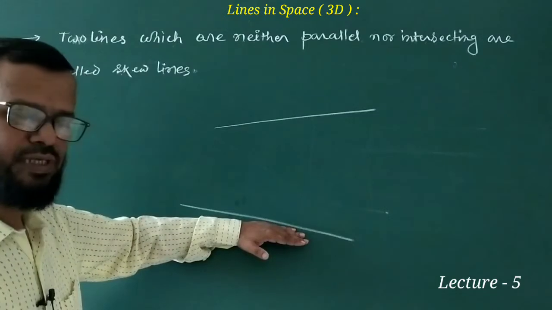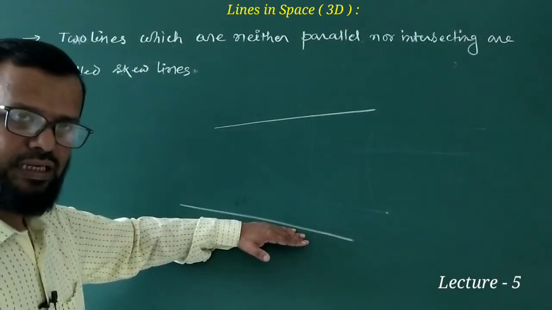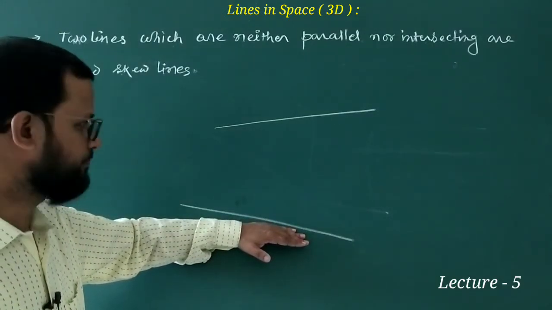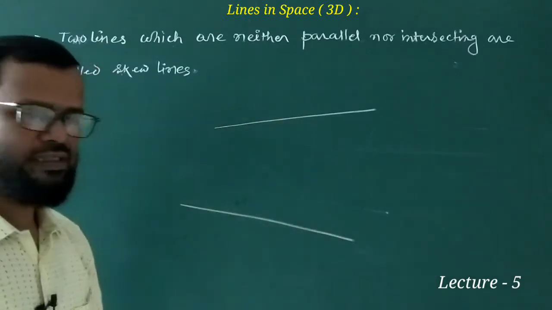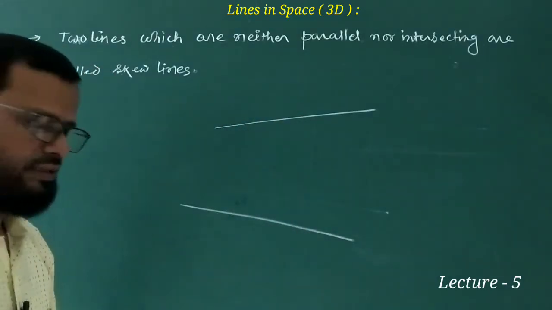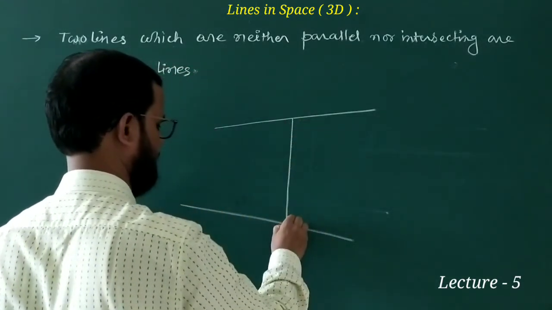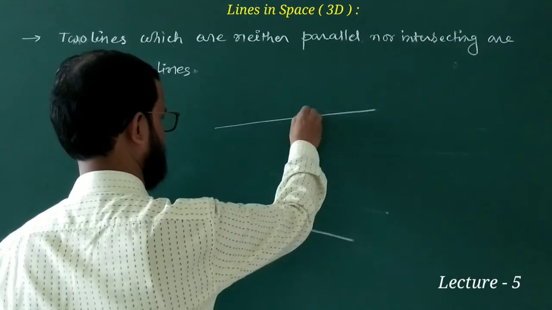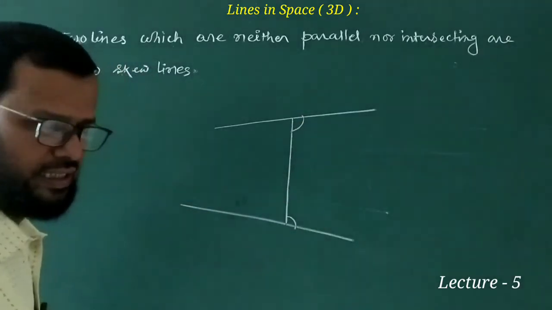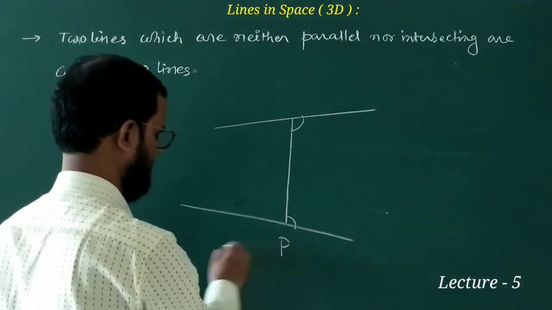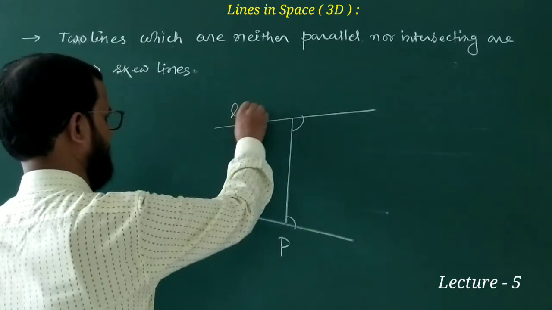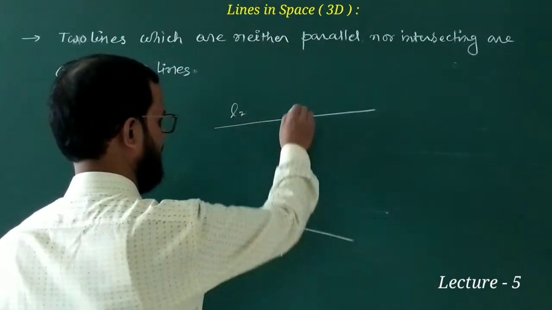ये एक लाइन है स्पेस में एक पर्टिकुलर प्लेन के साथ, एंड दिस इज़ अनदर लाइन इन ए डिफरेंट प्लेन, एंड देयर विल बी ए डिस्टेंस व्हिच इज़ परपेंडिकुलर टू बोथ द लाइन्स. इसे लाइन ऑफ शॉर्टेस्ट डिस्टेंस कहते हैं. Suppose this is P, this is the line L1 and this is the line L2, and this is the point P and this is Q.